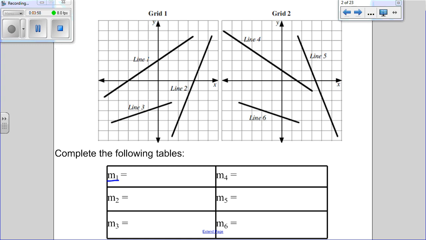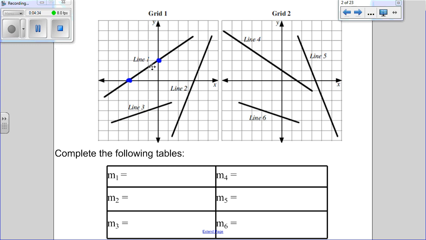The first thing, and you have a beautiful picture like this, is you need to find 2 perfect points on your line. When I say perfect point, I mean it has to be somewhere in the intersections on the grid. There's all these little crossroads on a grid. A perfect point is a part on your line that crosses one of those intersections. Like that right there. Another perfect point would be that right there. So those 2 are perfect points. They cross right in the intersection of the grid.